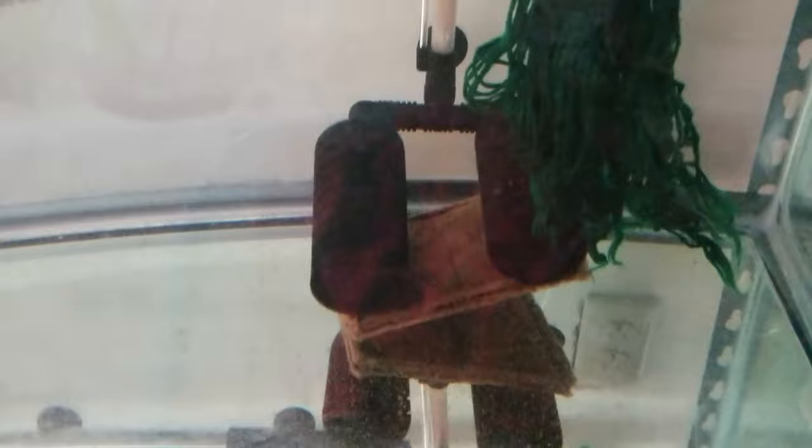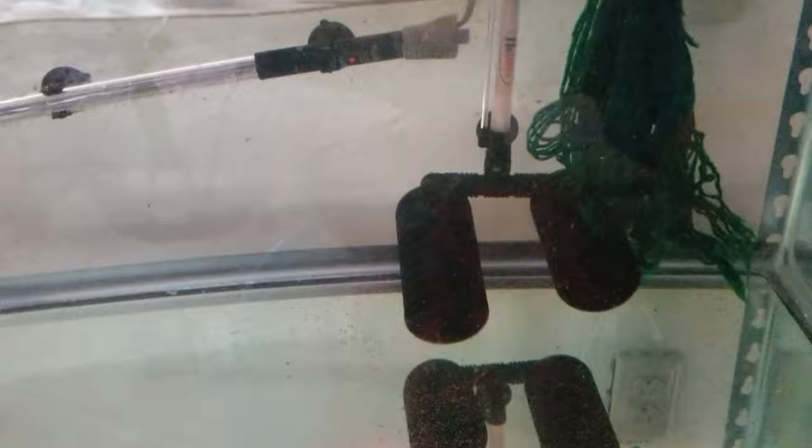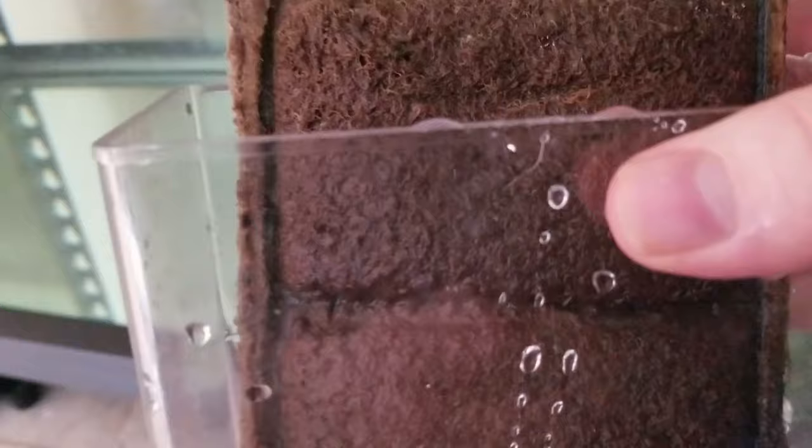So essentially what I'm going to do is take that same media and put it in the pond. What that'll allow me to do is add the minnows immediately. Well, I say immediately, within a few hours instead of waiting a month. And as long as I monitor the parameters of the pond and make sure we don't see insane ammonia spikes, we should be good to go.